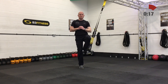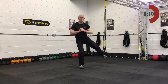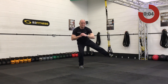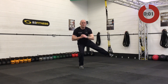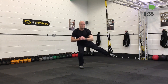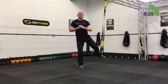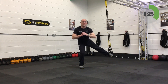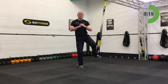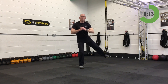Into the abducted lunge — mid-calf length, standing sideways to the anchor point, standing on the left leg, right foot in. Side kick out to the right-hand side, keeping even pressure in the suspension trainer. Imagine there's a pane of glass in front and behind you — you're going to slide through. 12 more seconds, working the thighs, glutes, and core.